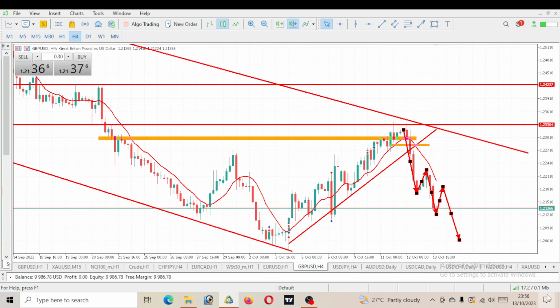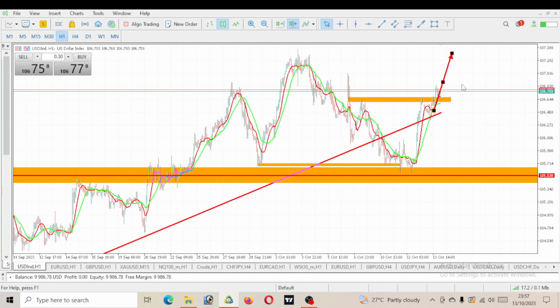So gold is a safe haven asset, right? You can see that gold literally gave us a massive bullish move on Friday, even despite GBPUSD falling and EURUSD falling. Why? It's because gold is a safe haven asset. What again is a safe haven asset? USD, that is your DXY. The dollar itself is also a safe haven asset. So with all this uncertainty, you would expect more bullish move on the dollar.